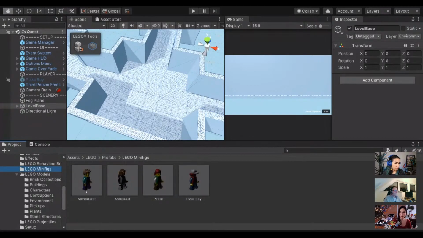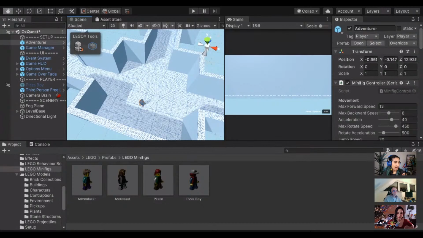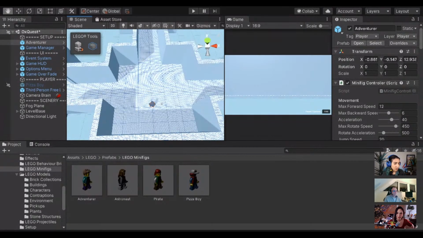Who should I bring in? The adventurer, the astronaut, the pirate dungeon? I'm kind of into it, but let's go with a classic adventurer, and I will place him here in the main room in the center. Now, the next thing I want to do is kind of like Rasmus has in his game and what he's been working on. I also want to use the Lego Wizard character, who is adorable and amazing, to give out the quest to the character.